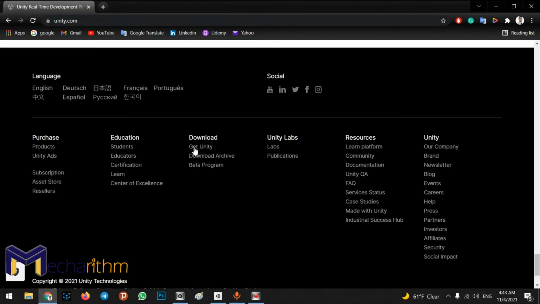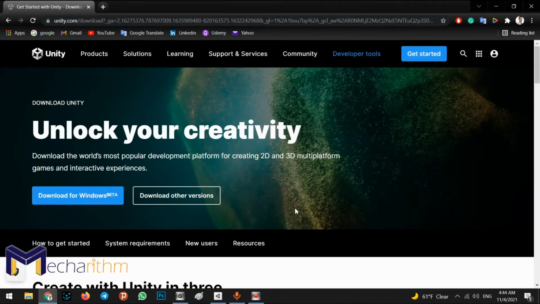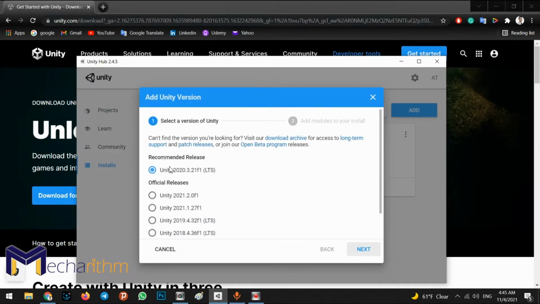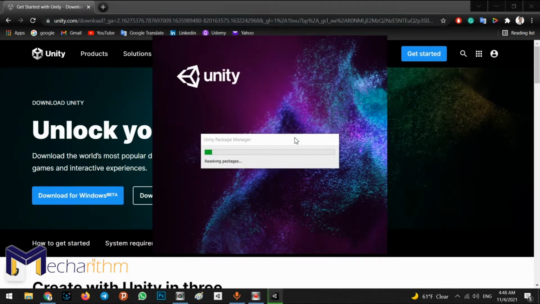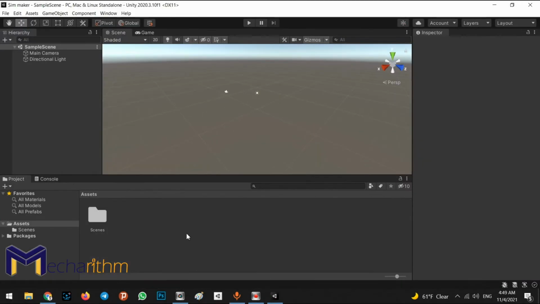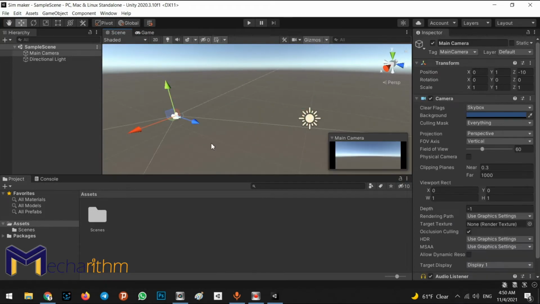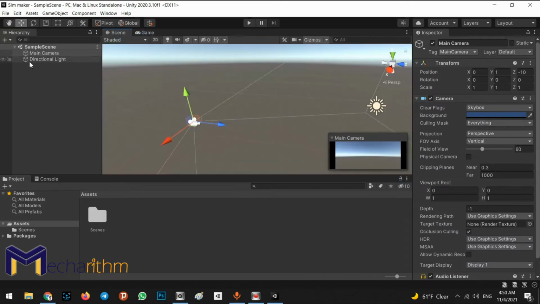In this video, we want to learn how to download a version of Unity Engine and install it on our computer. After that, we will learn how to create a simple project in Unity. And we will see the overall view of the editor, and we will introduce the different parts of the Unity Engine editor.